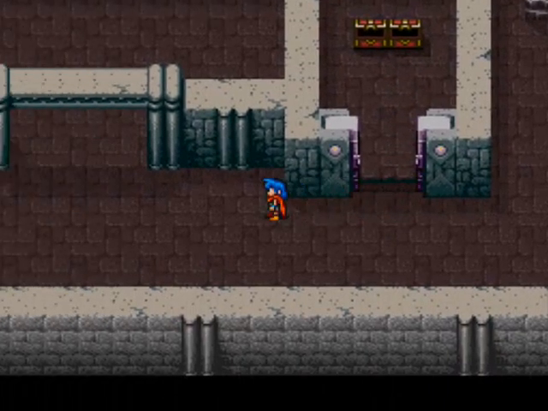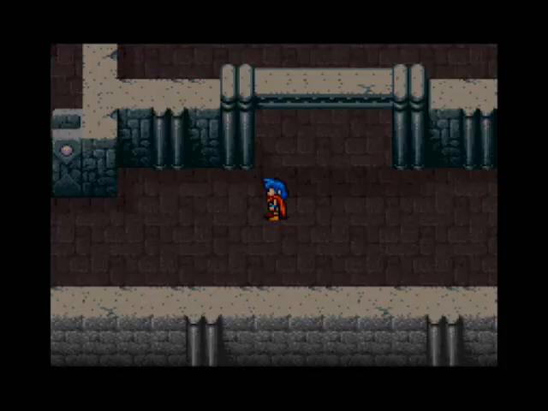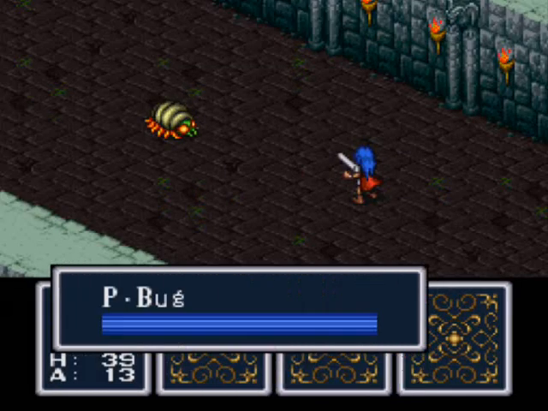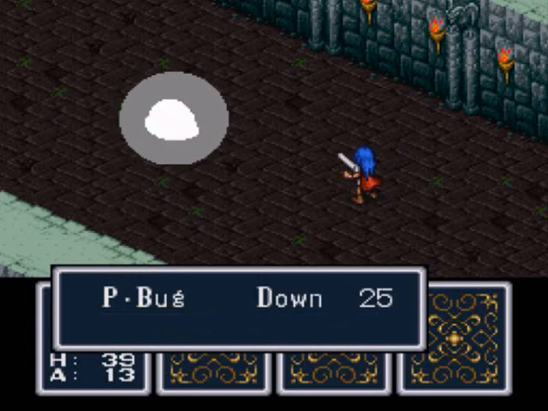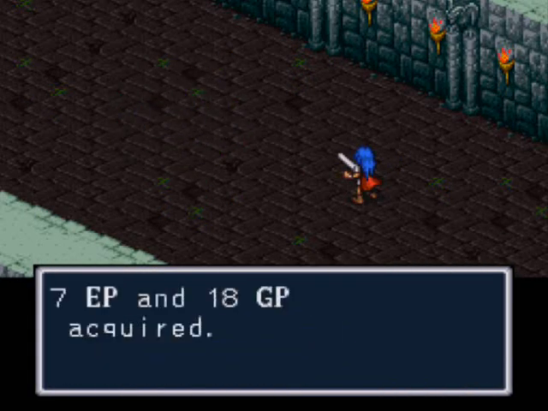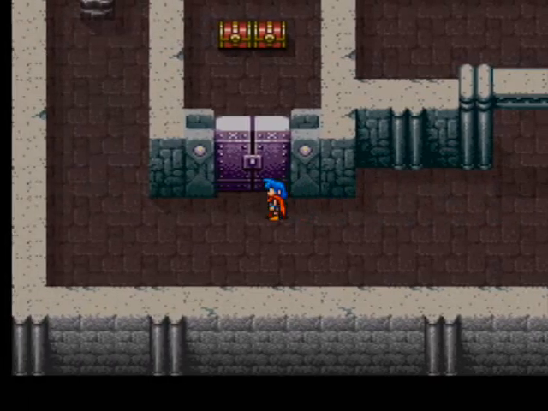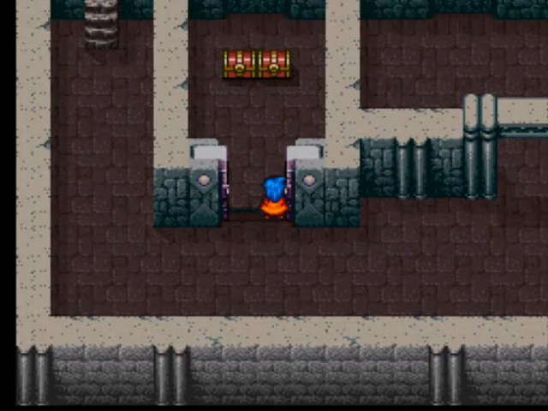We're a little bit more powerful now, which is good, and we're going to keep on going through this dungeon. Oh, one little poison bug. P-bug! Boom! I like how they do the health bar and things in this game, too. It's kind of cool. You don't know exactly where they're at, but you got an idea, so that's kind of cool.